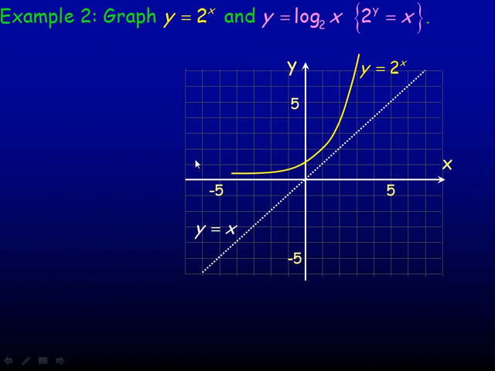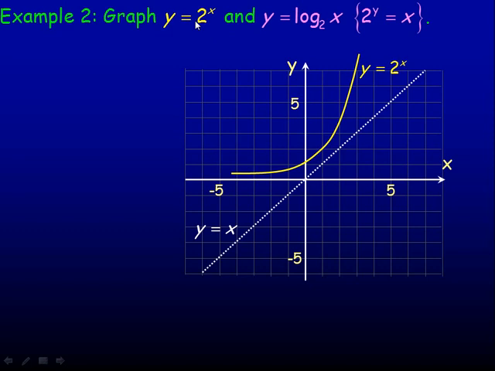Flipping over to the last page, on this page we're given the graph of y equals 2 to the power of x, and I'm going to graph a logarithmic function here to show what its general shape is. Now y equals 2 to the x and 2 to the y equals x have x and y switched, so these are actually inverses of one another. Now this logarithm, y equals the logarithm of x base 2, is actually the equivalent log form of this exponential form. Again, the base of the exponential form is the same as the base of the log form. So 2 to the y equals x. They are equivalent.